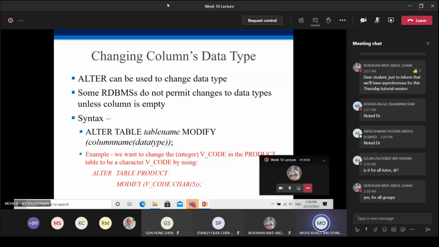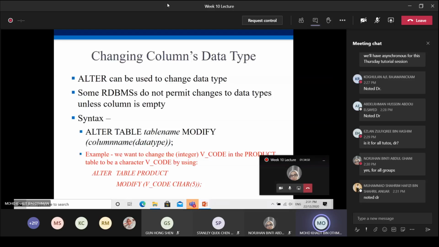After running this command, you change the V code data type from integer to character. This is how we can change a column's data type by using the alter table command together with modify.